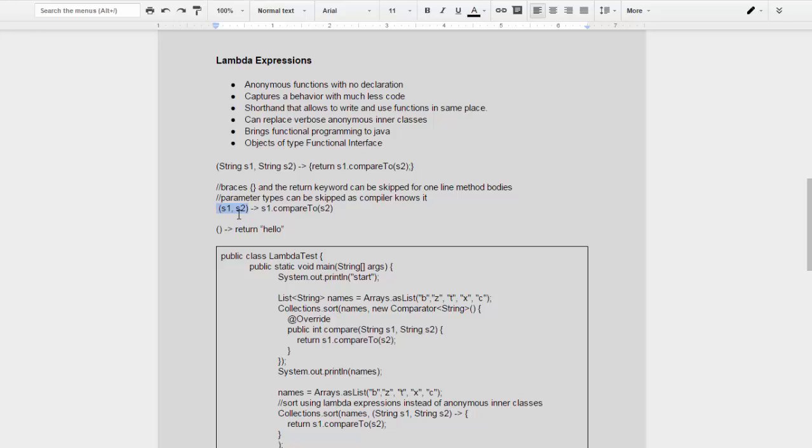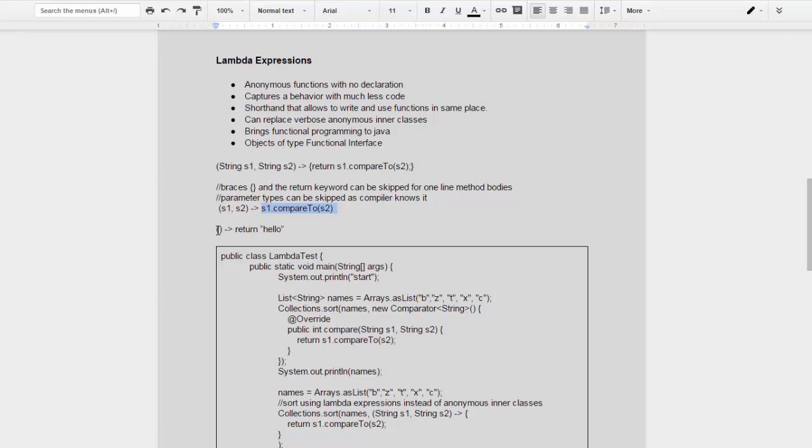So there are two parameters, and then if it's just a one-line method, we could get rid of the curly braces and the return, so it just becomes something like this. So it's simply comparing string 1 with string 2 and returning the value. So this is an example of lambda.